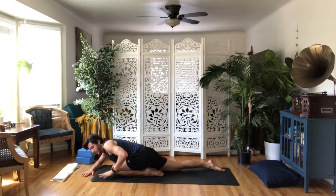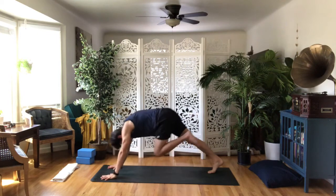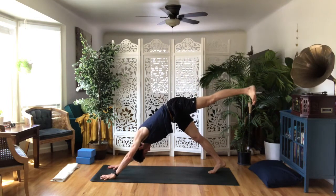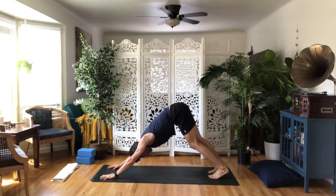Inhale, plant your hands. Straighten out your arms. Tuck your right toes. Exhale, three-legged dog. Send your left leg up and back. Once again, feel free to scorpion, flip dog, do whatever you need. We'll meet back in down dog.